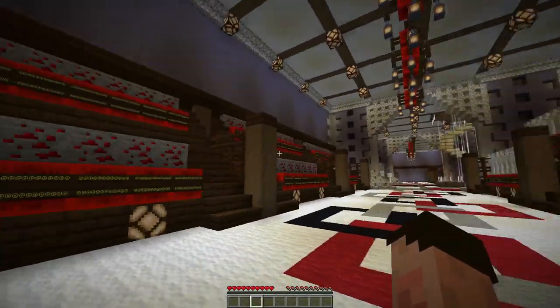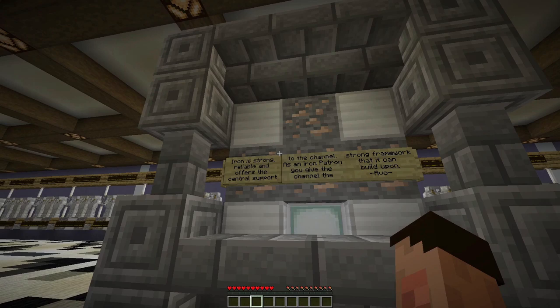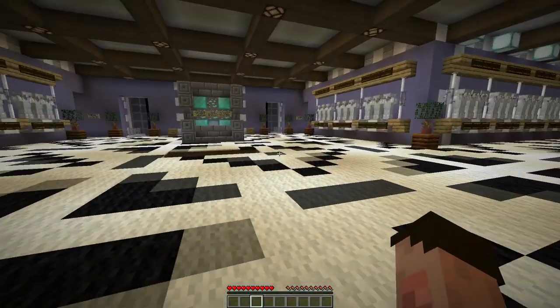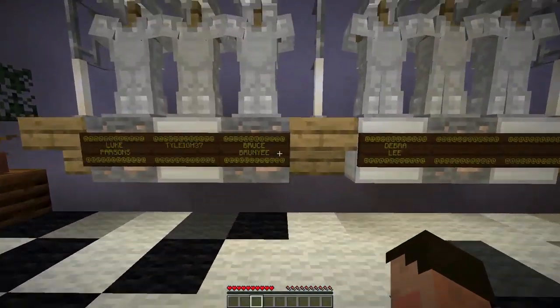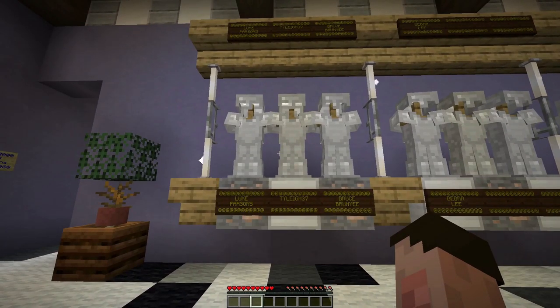It is absolutely incredible. You may or may not know, but there is a new patron level called Iron. Iron is strong, reliable, and offers a central support to the channel. As an Iron patron, you give the channel the strong framework that it can build upon. And we have our first Iron patrons already, and I'm absolutely blown away that you've made the decision to become Iron patrons. All of you, upgrades. Upgrades are allowed.